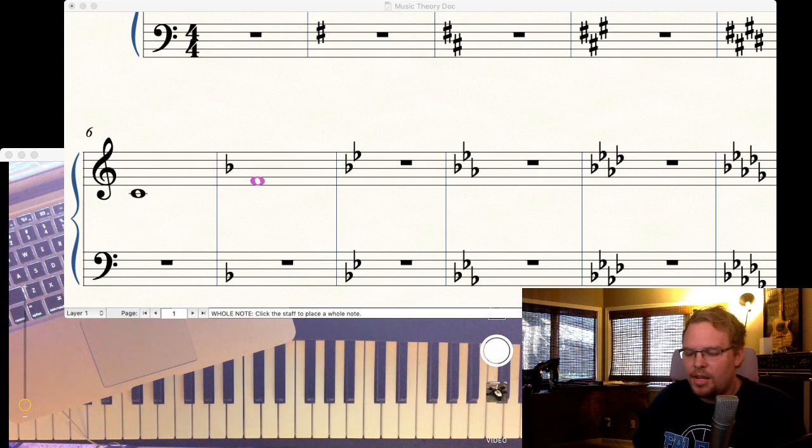So if I'm in the key of C, I'm going to play from C to another C without any of these black notes. These are sharps, flats, accidentals. If I start on a different note, like if I start on a D, I have to know that I have to play F sharp and C sharp. So there's a different one.